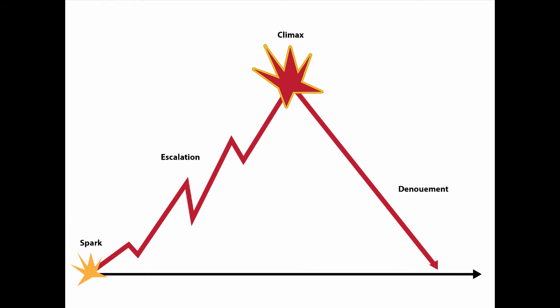So let's go back and take a look at the narrative arc, and let's figure out how the story of Plunk's Dreams fits into it. Who do you think is the protagonist or protagonists? What is the spark? Identify the 3 escalations in the story. Which part of the story is the climax? And which is the denouement?